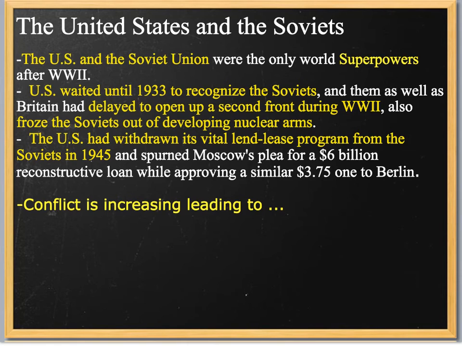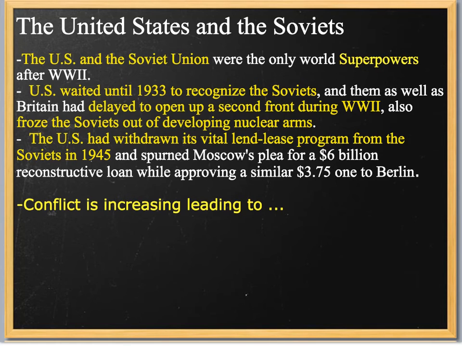We know that in 1942, the United States, where did we attack first? It was not in Europe, it was in North Africa, which annoyed the Soviets because they were getting destroyed by the Nazis in the Soviet Union. So they were mad about that because we waited until 1944 with the D-Day invasion. Also, we did not tell the Soviets about the development of nuclear weapons. We froze them out of that. Another annoyance of the Soviet Union. So tensions are definitely building before World War II is even finished.